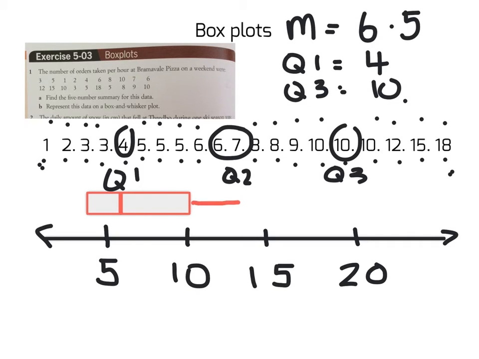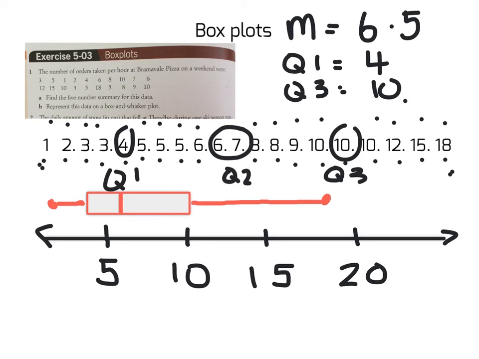So we're going to draw a line, and sometimes we call these things box and whisker plots because they actually look like a box with whiskers coming out of it. And our lower number is going to be 1. So we're going to put a line and put it to 1. All this needs to be connected. Okay, and that's how we do our box and whisker plots.